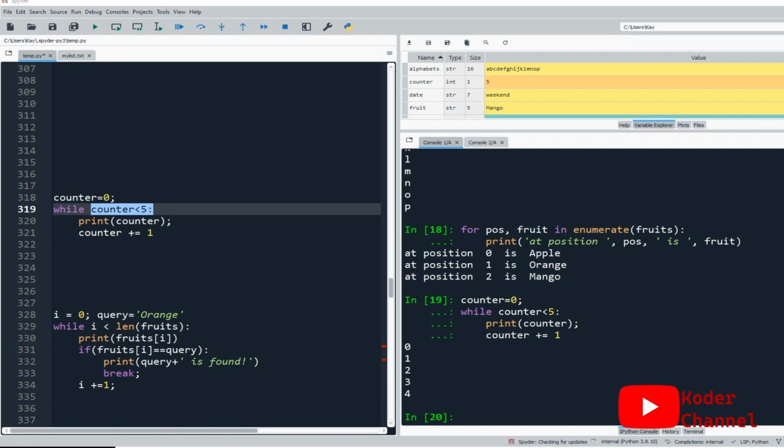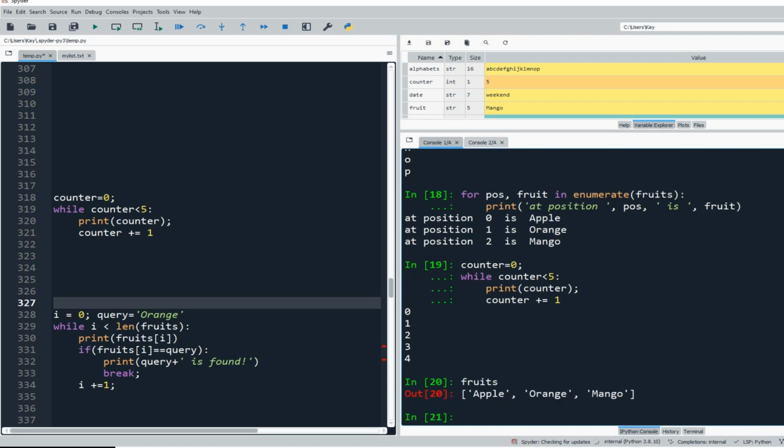So in this example, I say in fruits, don't forget the fruits we created. Sometime ago you can come and see here fruits: apple, orange, mango. Let's say I want to look for a certain query, orange, in this loop. So I'm going to create a while statement, a while block to search, pick every fruit in fruits, and then check that fruit. Is it apple? Is it orange? If it's not, okay, go on. If it's orange, then that's okay. I found what I'm looking for. There's no point checking for mango if it's orange.